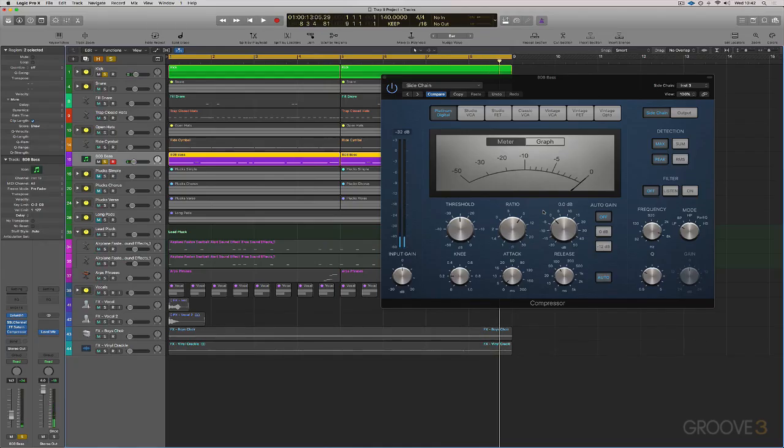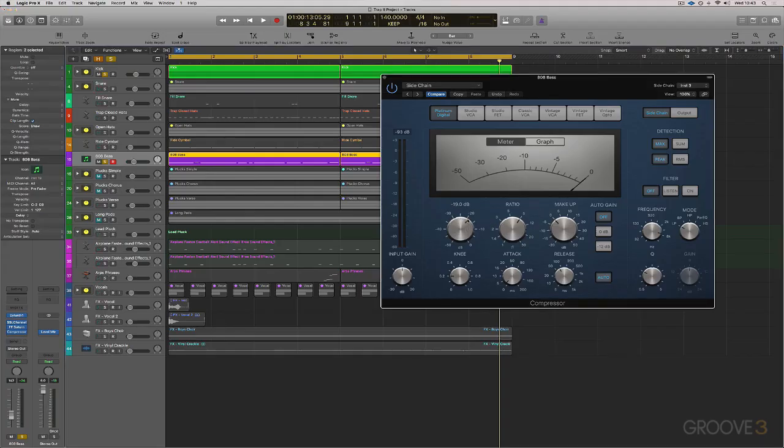Now, how much sidechain compression you add is totally up to you. I don't like too much, but just enough to get a little bit of pump because it does have a cool feel to it. That seems about right. So we've got the kick and the bass sitting really nicely together. The kick's popping through every time, even though the bass still has all those low frequencies, and that's going to have a nice impact on the sound overall.